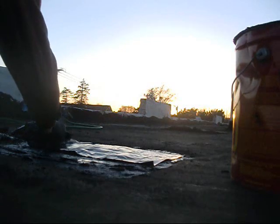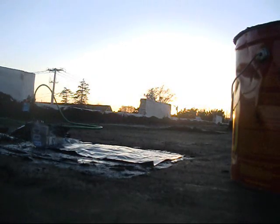Couldn't believe it when I came up here and saw that all my tar paper had just dissolved. Yep, just dissolved. Being underwater.